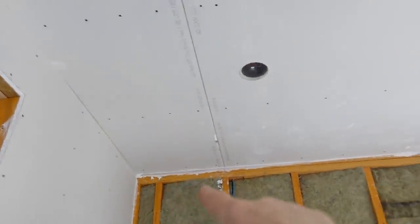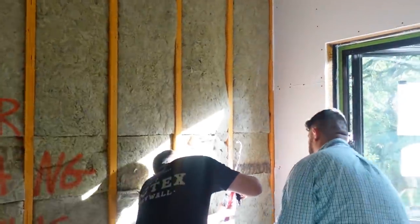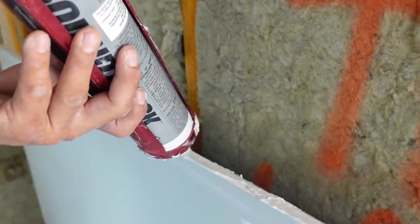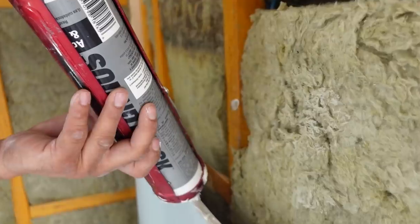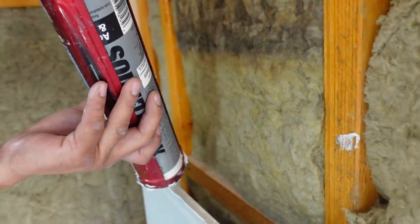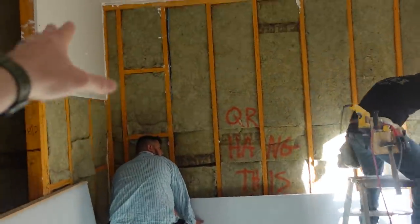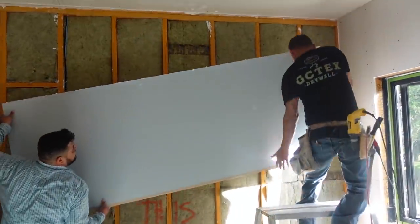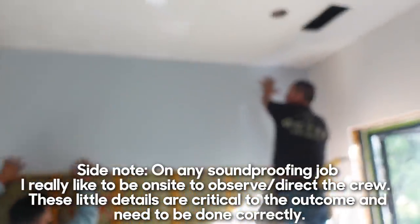GC Tech's doing a great job. You can see they did the outline first and we're making sure we've got a good bead. Before the board goes up, he's going to put a fat bead on top of the board so we know we've got good squeeze out. We're kind of doubling up by doing both - really making sure we've got good coverage between the board and the existing ceiling board we put up yesterday.